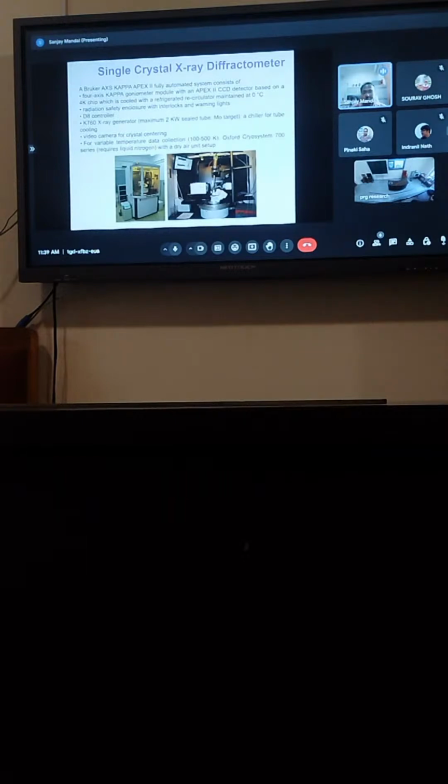Here in close view, you can see this is my X-ray tube, and then the optics comes, and this is the collimator, and here is the goniometer, and here is the goniometer head where we have the crystal, and this is the detector. What is this one? This is the low temperature device that can give you temperatures from 100K to 500K using liquid nitrogen. We use an Oxford Cryosystems device. And in this particular case, you have a camera because you need to center this crystal with this camera. Okay. So a lot of things are written here at the top, but I will just summarize for you.